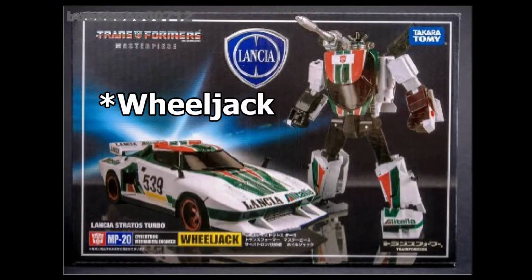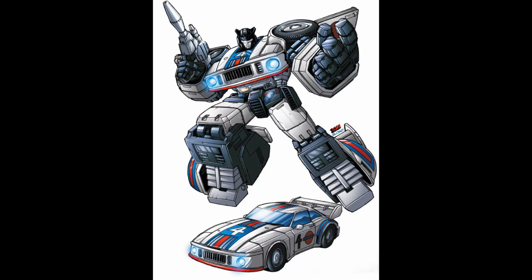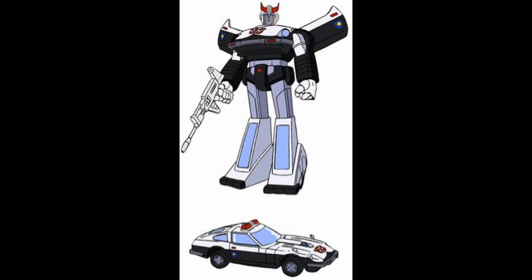And the whole reason they were killing these characters, because the first 10 minutes of Transformers is a friggin' bloodbath. Mm-hmm. Oh, yeah, so many characters just get killed. And the reason for that is all those characters were based on licensed cars. Ratchet is a Lancia Stratos. Jazz is a Porsche 935. Prowl is a Datsun 280ZX. That costs money. And you probably already have figures of that.